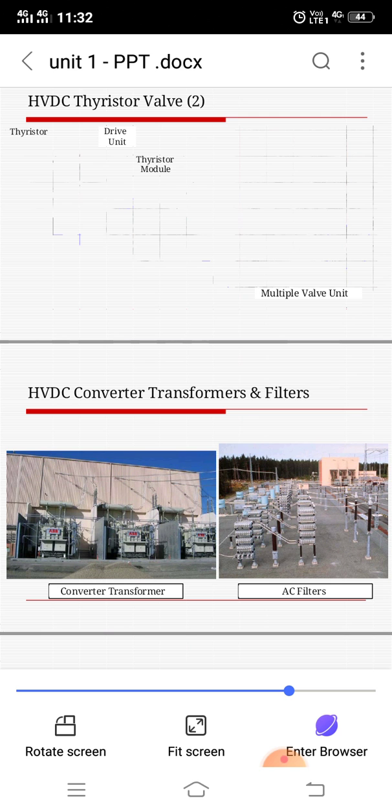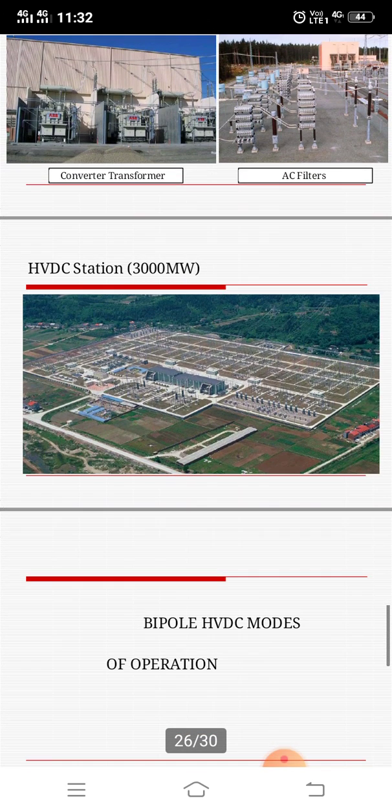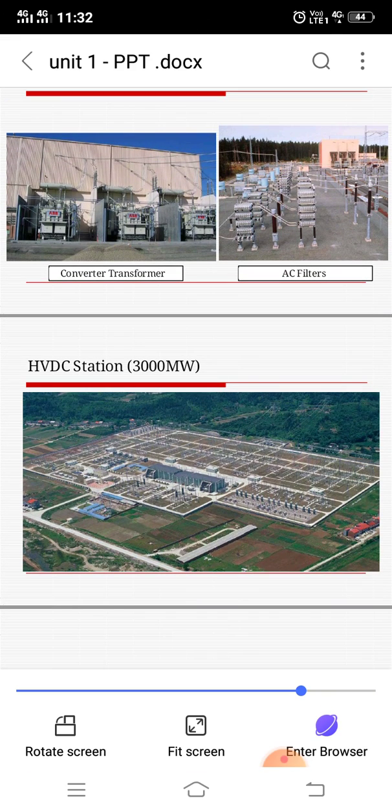Next, we have to see the smoothing reactor. A sufficiently large series reactor is used on the DC side to smooth the DC current and also for protection. The reactor is designed as a linear reactor and is connected on the line side, neutral side, or at an intermediate location.